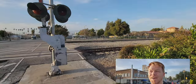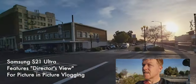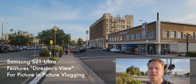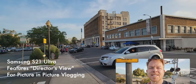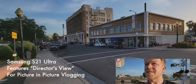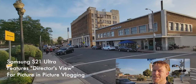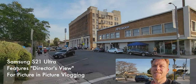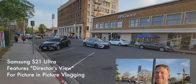Let's see how they do. All right, I'm here in downtown Pomona, and there is like an art walk or something going around. I'm gonna take my phone around and take some street photography, but you can hear the DJ down there, and there's some nice cafes out here. Seems to be quite lively, so mask up and get out there and just explore. All right, see if we can get some cool shots.